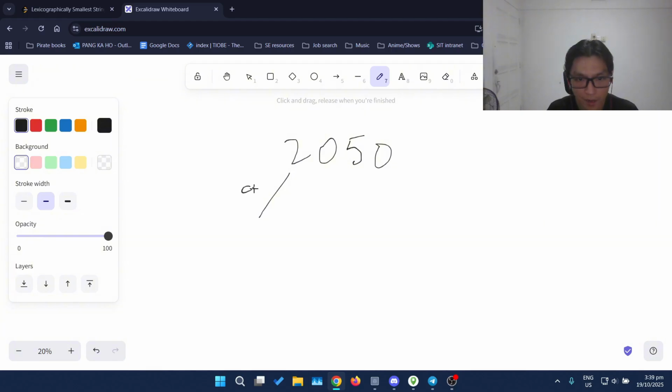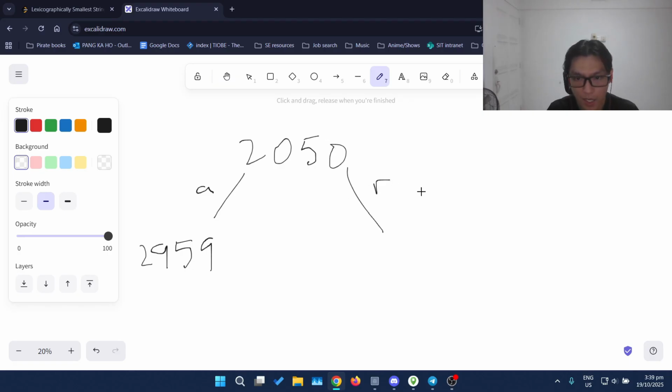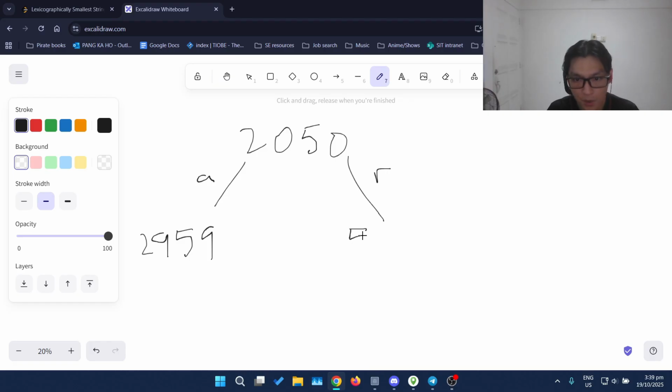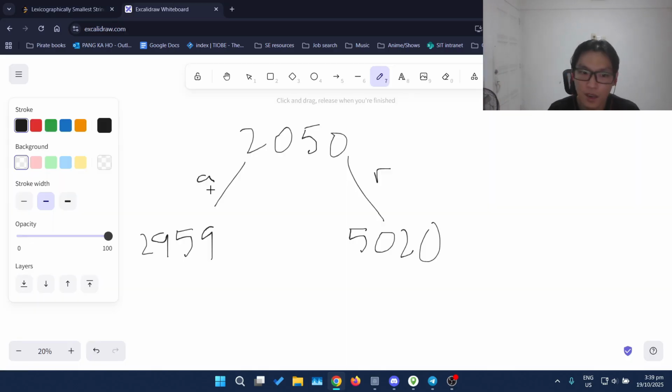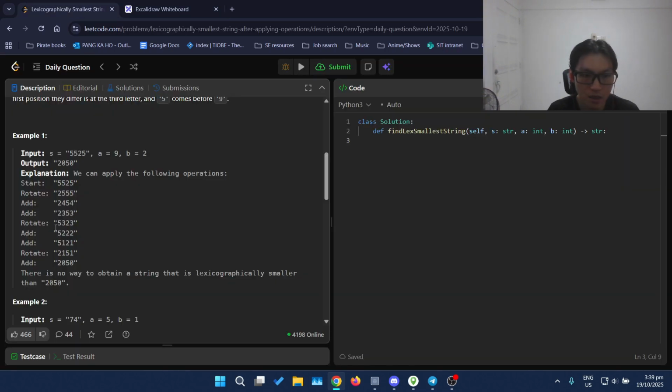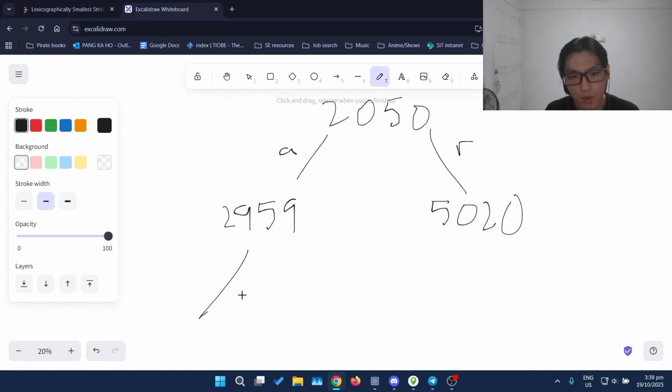We can either add, it'll be 2959, or we can rotate it by 2. That'll be 5020. Have you seen 5020? Nope. How about 2959? No. Now where do we go from here?